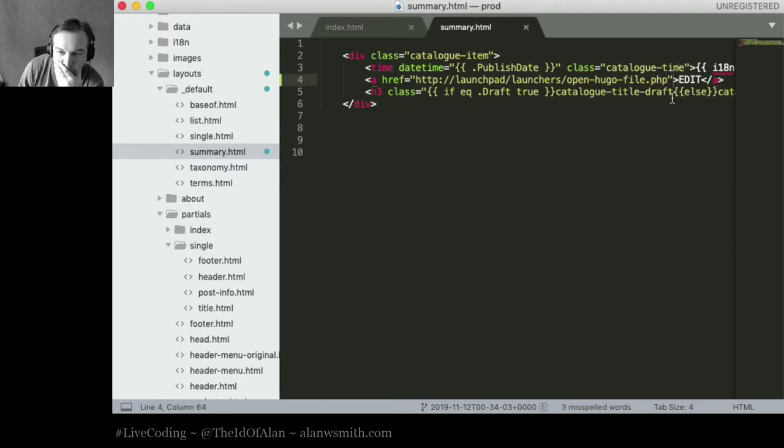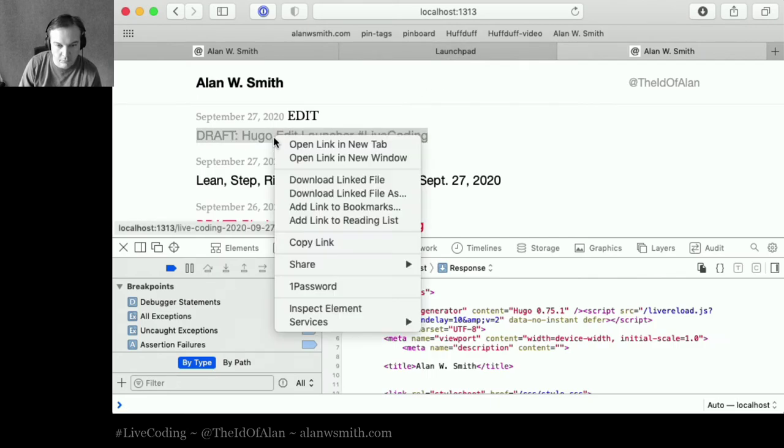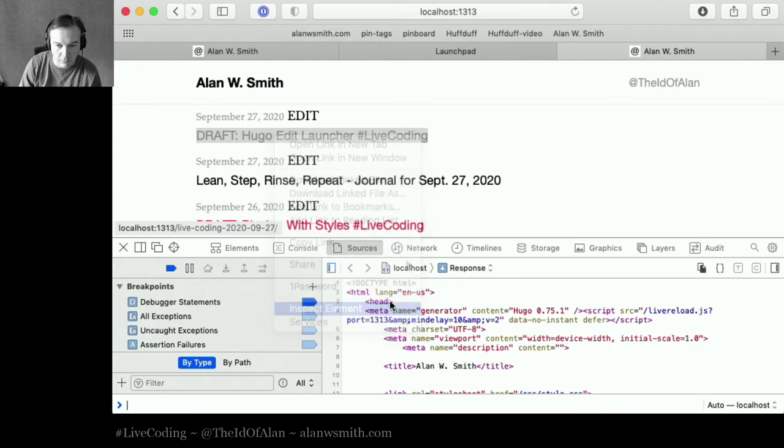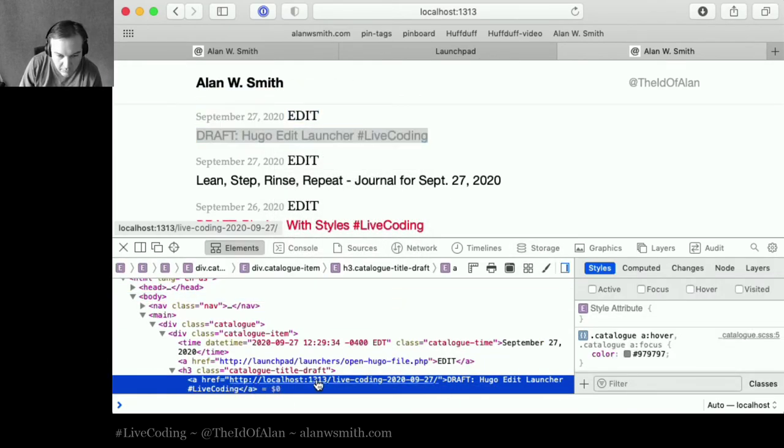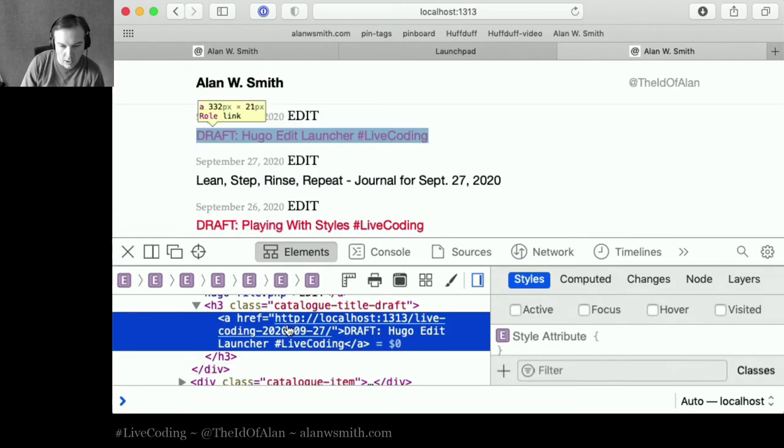Now we need to obviously figure out how to, so right now it's hard-coded to open that file. And it's hard-coded to come back to the homepage. So the first step is to get it opening the right file. I want it to open the file that I'm on. So what I'm gonna do right now is just look around the source code a little bit. This link is probably largely what I'm gonna want to deal with, because it's giving me a full link right down here. That may be small, can you raise that? Oh, look at that. That was a little much. So it's a full URL, which is fine.